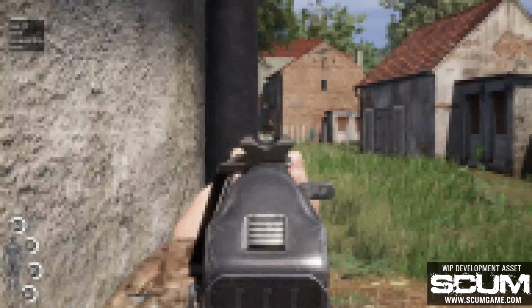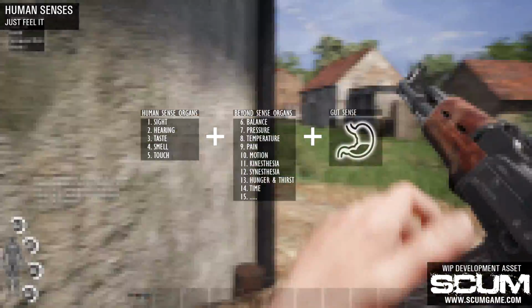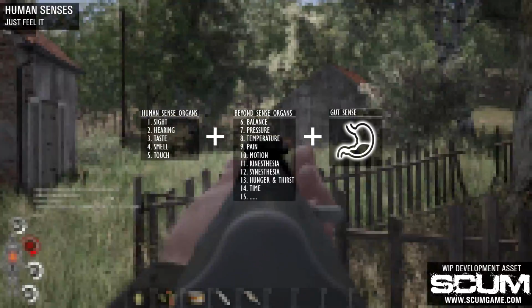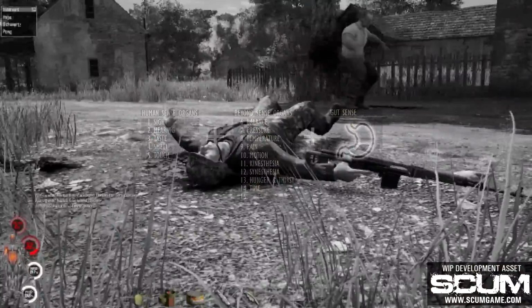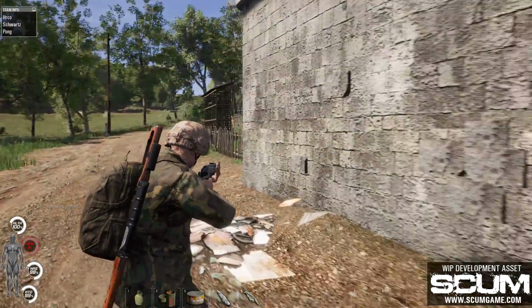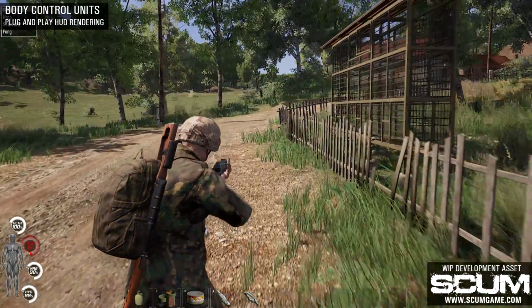And why are things like that? Well, the answer is pretty simple. In real life we have basic senses, a gut sense, and some have a sense of humor also. In games, we're limited to only visual and sounds. So if you want to simulate them, they have to be either rendered or played as sounds. In SCUM, we simulate what characters see, hear, and feel in general, and then send that information to players that control them. Here's where the body control unit kicks in.